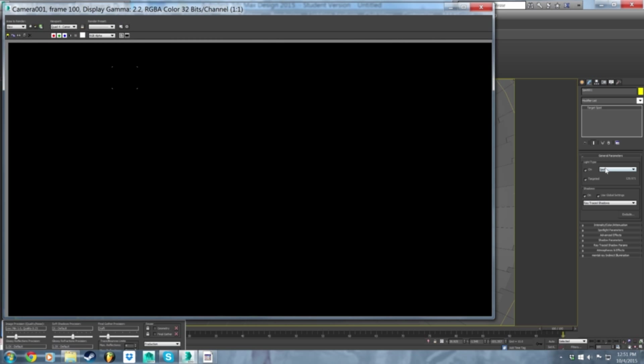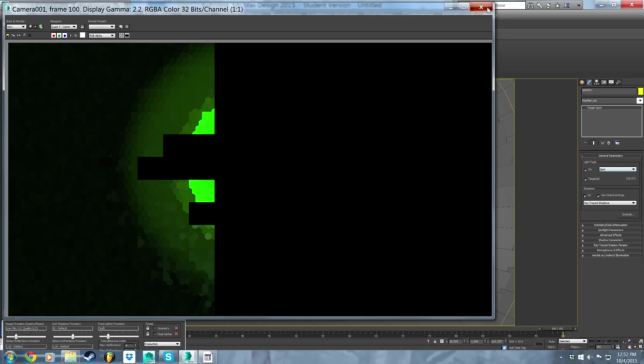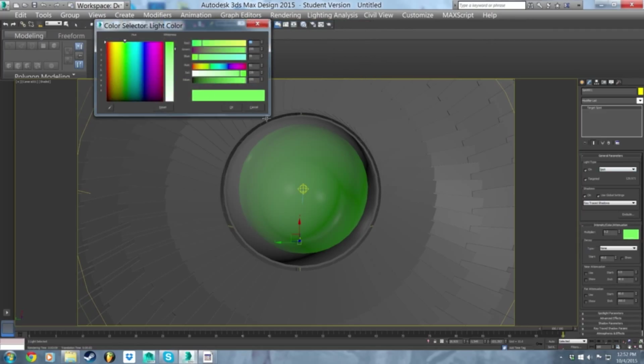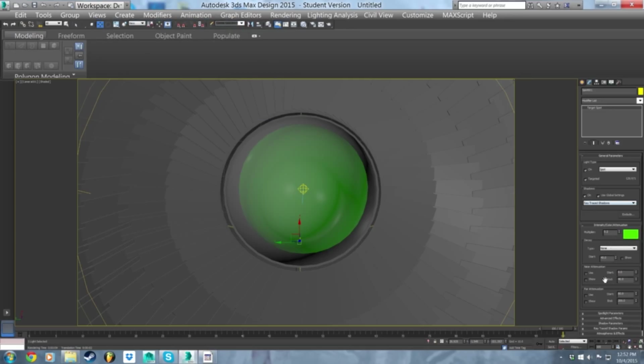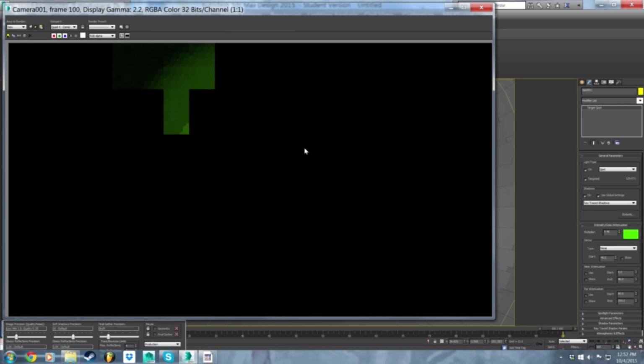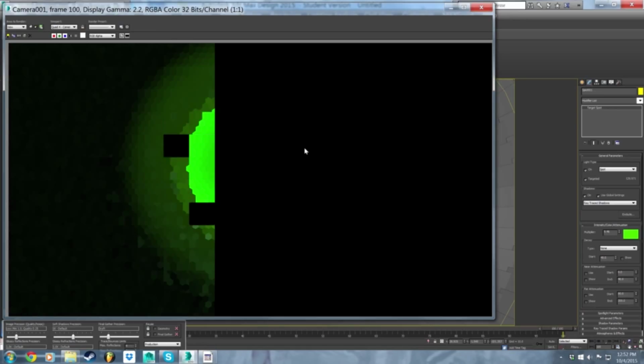So here's what we got so far with that one. What we want is light blasting through the bottom. So let's go ahead and start messing with that. Let's make that a solid green, okay? And then let's put that back down for you. Let's bump that up to like a 9, because we want exploding rays of light coming through those panels. We are not getting that. Well, we can go ahead and render out.